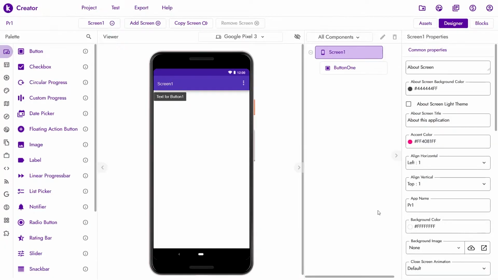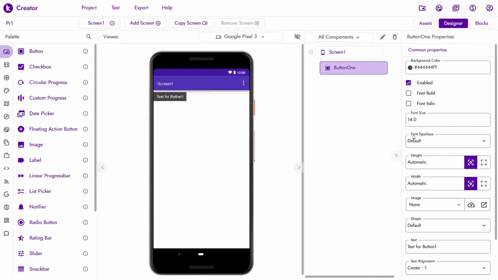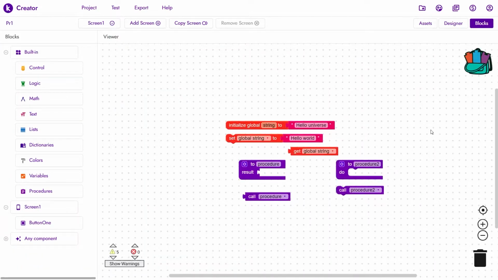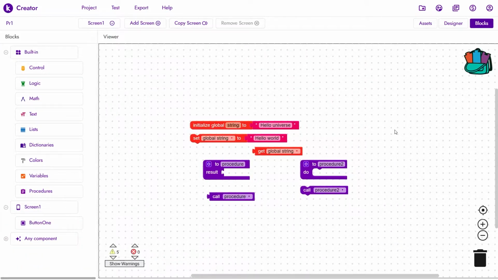It doesn't take too long to open your project, but it will depend on the project size and your internet connection, among other factors. Now, we still have the glorious button 1 here, and if I head over to the blocks section, you'll see that the blocks are just as we left them in the last episode. I'll get rid of most of these, except our hello world.